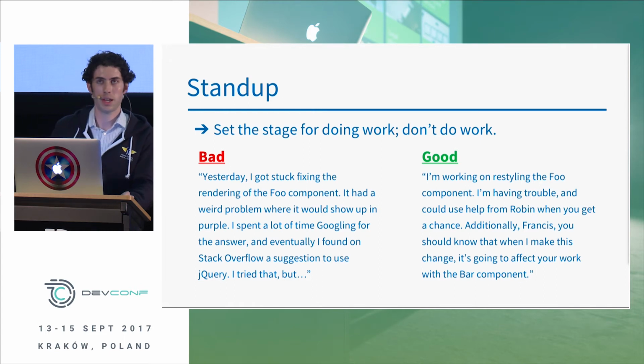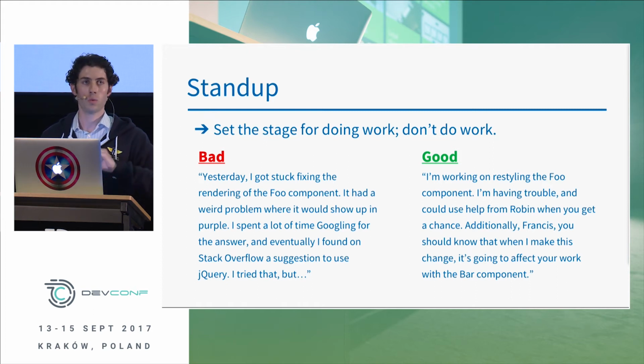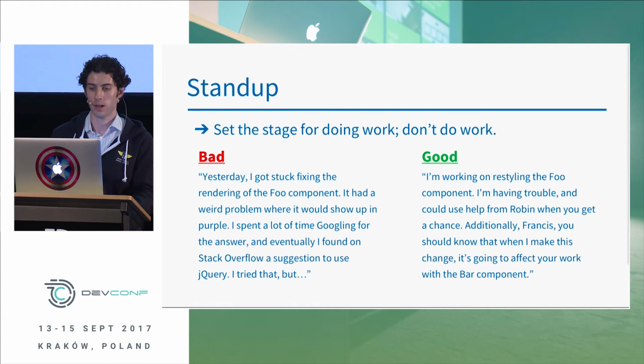So, 2 examples of a stand-up status. The bad one is where you're sharing a lot of detail that's maybe useful for when you're having a one-on-one pair programming session, but is just not useful for the whole team. The good model is the one where you're having specific call-outs to different people, like, we should sync up after this meeting, and you should also know about this for what you're working on. That way you're making the best use of the whole team's time.